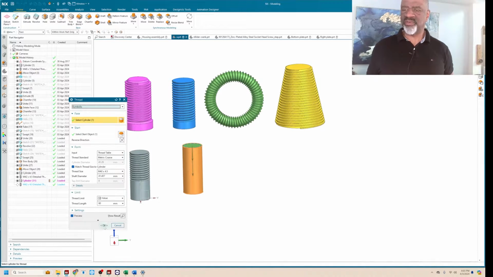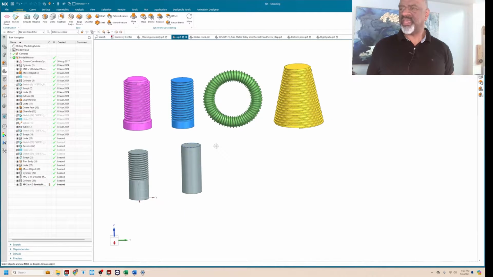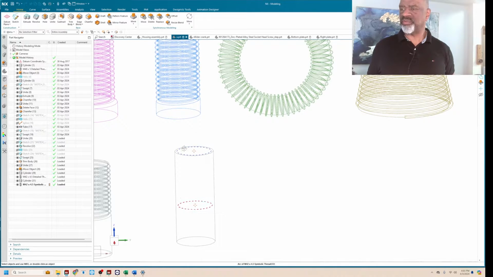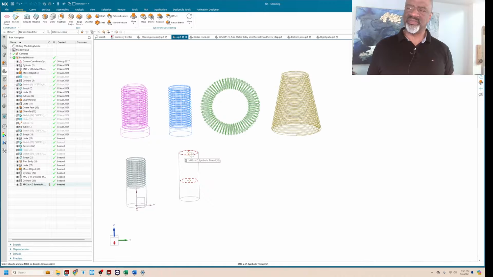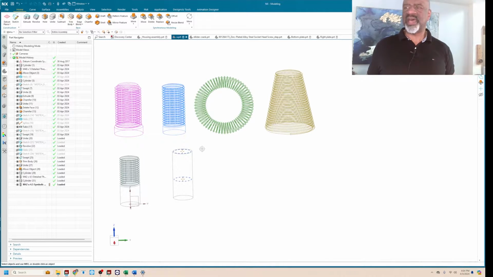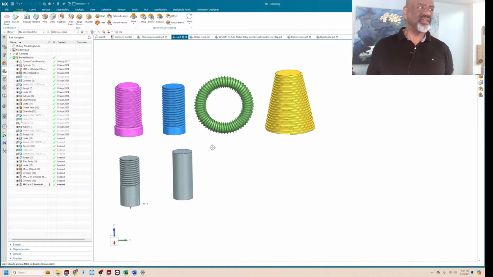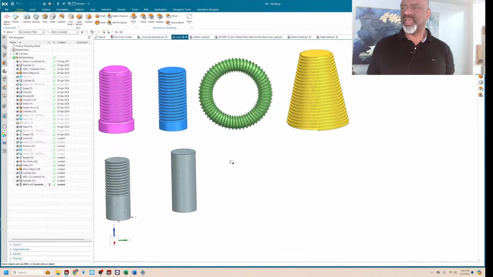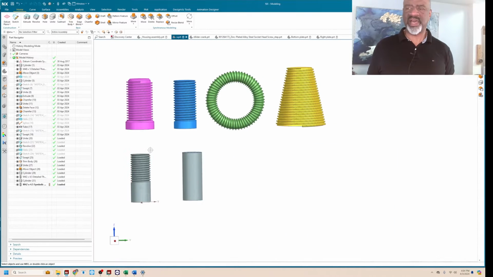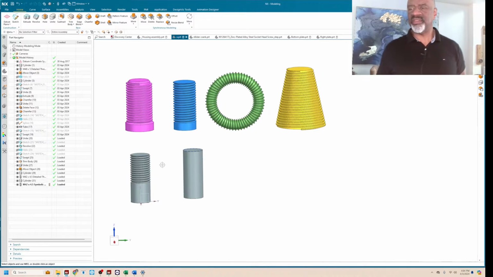There we go, 42.45. And of course, what it makes is a thread callout, which is represented by these dashed blue lines. And these are important because when you do drafting, you can select upon them and you can get the actual thread callout. Great, so that is one way of creating screw threads. And very powerful, but you don't really have control over the thread profile or most anything. So in many cases, that is not really acceptable, or you just can't use that.